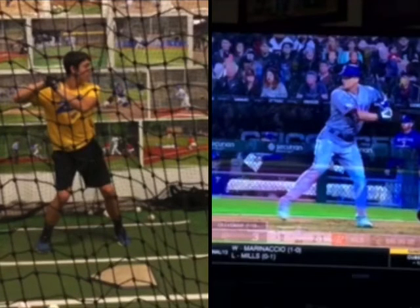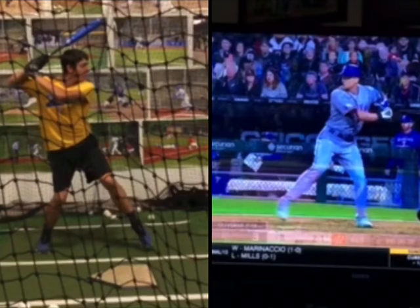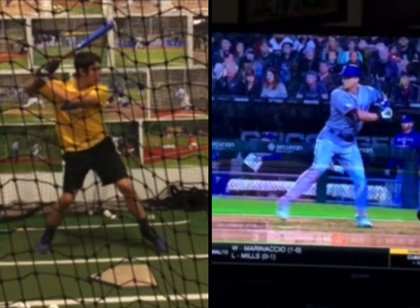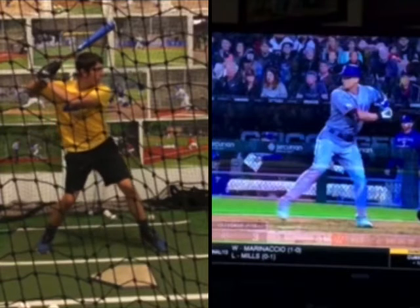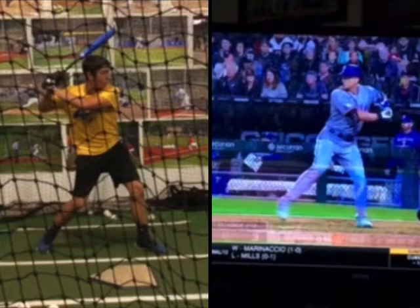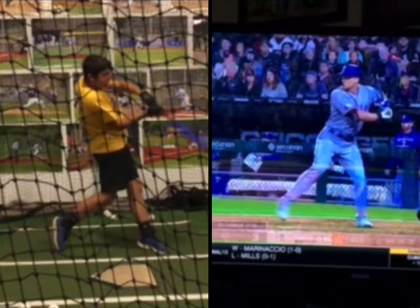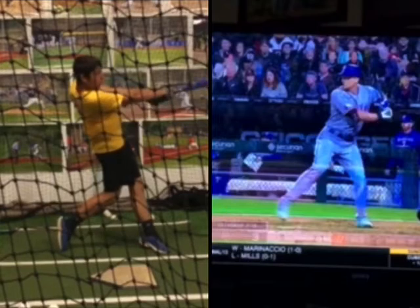You can see that you're getting your back hip pinched, but as you watch as you stride, you're going to see how you start to come up a little bit and you stay a little bit stuck on that back leg. And as you are coming down, it's starting to rotate a little bit. Now, you do a nice job — and this is the reason why you hit the ball so hard, your exit velo is so high — is you keep your hands back real well as you start to engage your lower half. I think if you set your lower half up better you can be even more efficient, because as I was watching your swings, you see kind of the end result is a little bit of an around type of action.